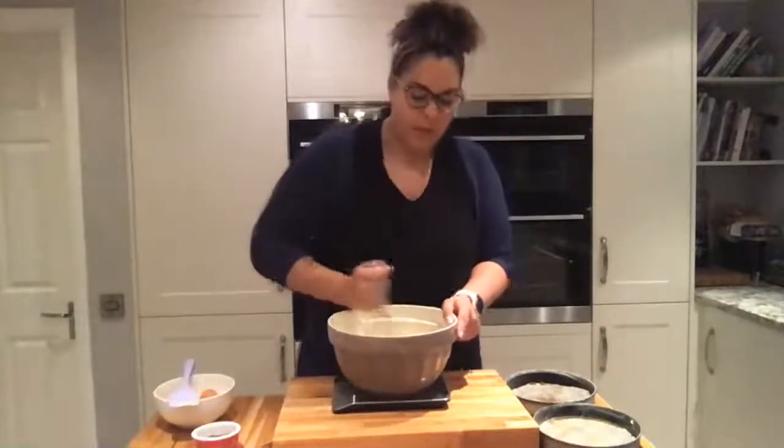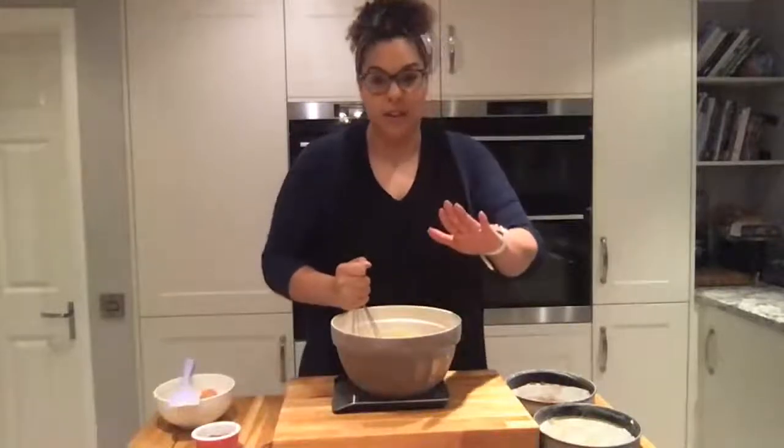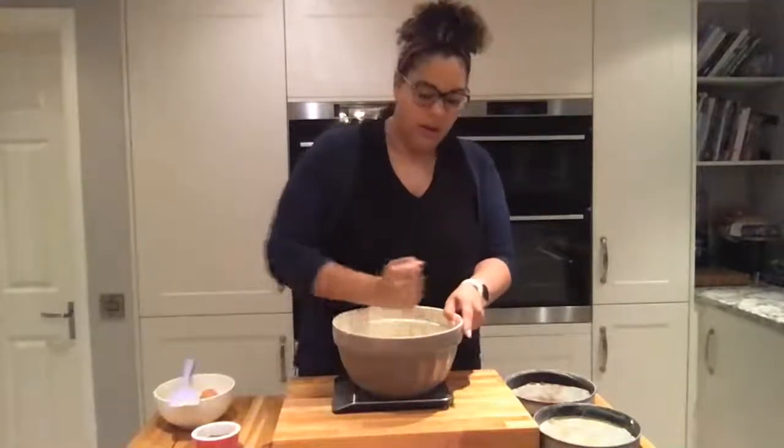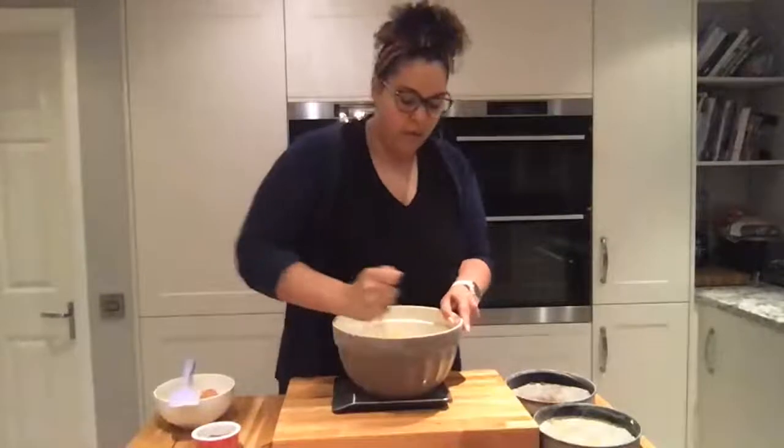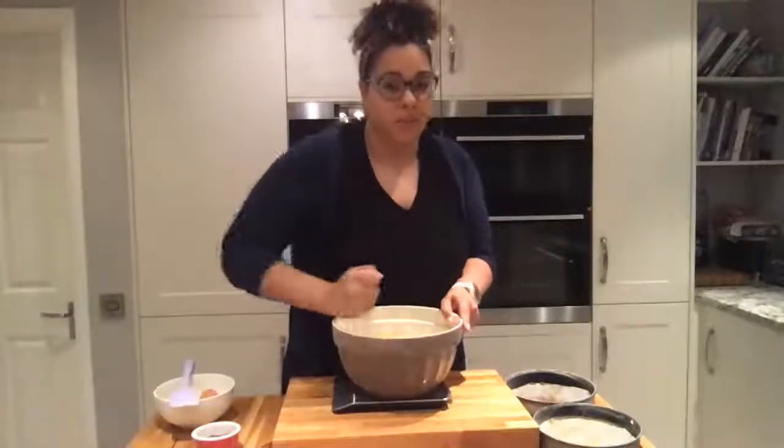With cake mixture, you can overbeat it. So once it's smooth, you need to stop. Don't keep doing it because you're making it smooth, but you're also putting air in. If you keep going, you'll take the air out. It's the same with meringue. If you over whisk meringue, you take all the air out and it doesn't work.